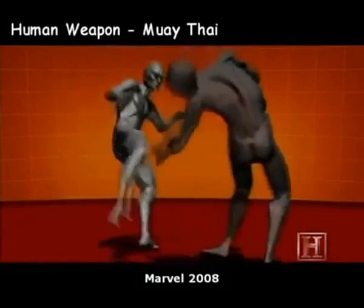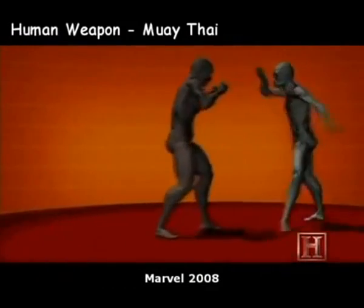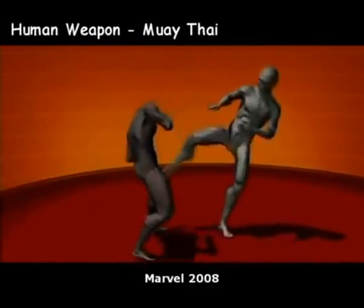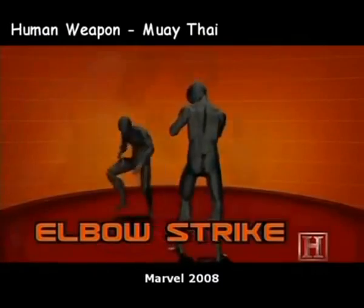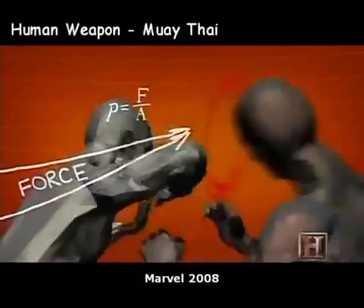And unlike karate, Muay Thai fighters are also taught to strike with the hard bone of the shin. A Muay Thai kick can generate roughly the same force as a baseball bat, enough to crack a rib. It works like the point of a knife. All the force is magnified by being concentrated in a small, hard area.